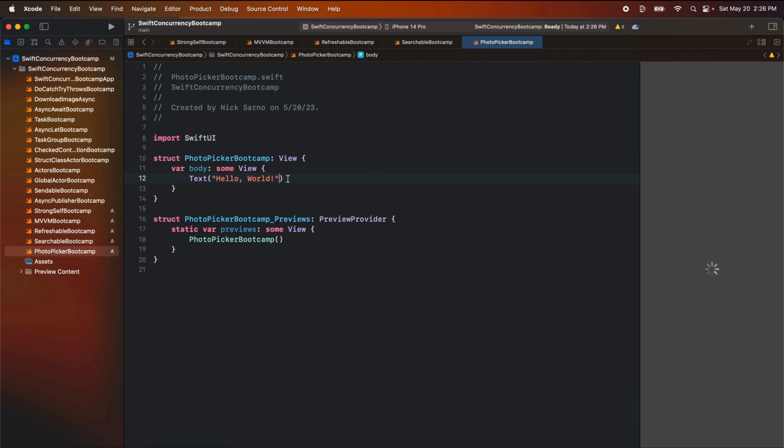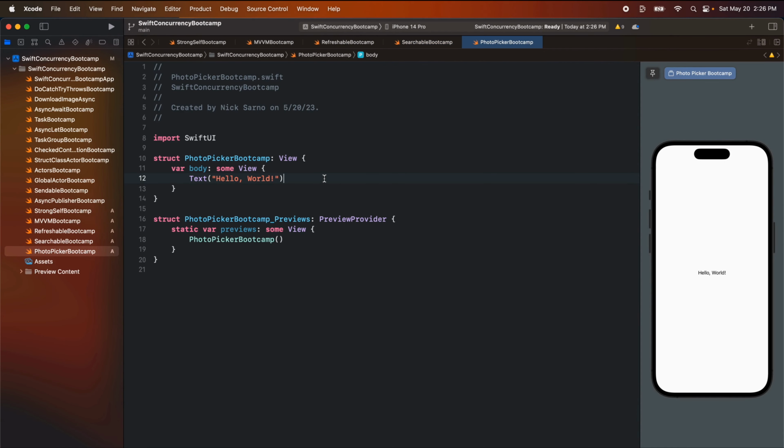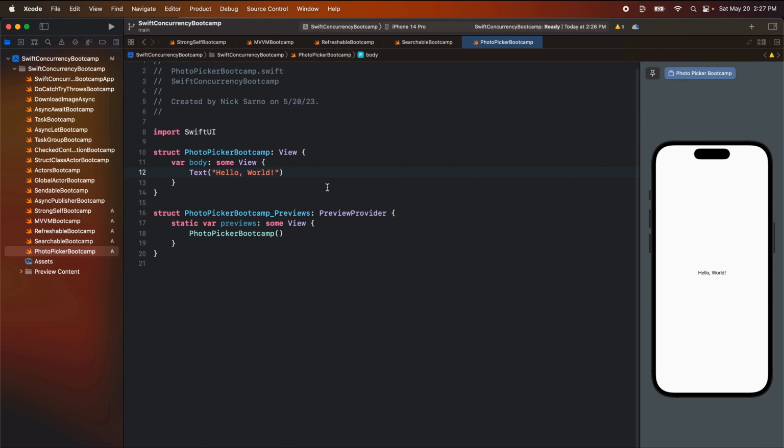Prior to the photo picker coming to SwiftUI, we had to use a UIViewRepresentable to take the UIKit photo picker and convert it into SwiftUI. That was a pain in everyone's butt, and I'm super happy that this is now added. I will say that the UIKit version, I think, is still, just like the UIKit map, still has more features than the SwiftUI version. So there's a pretty strong use case to not use the SwiftUI version here, but regardless, let's just get this set up so at least we can try it out, see if we like it.